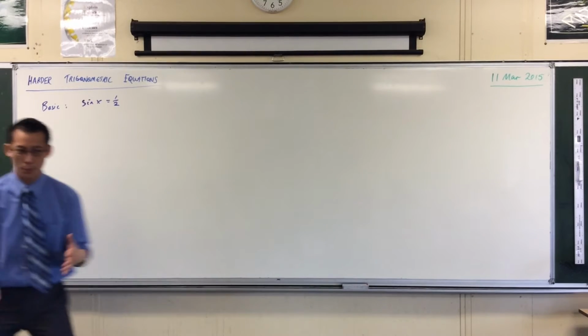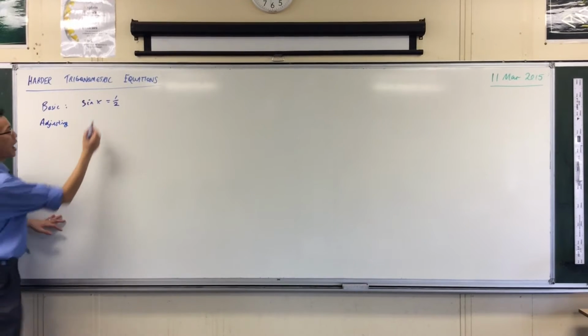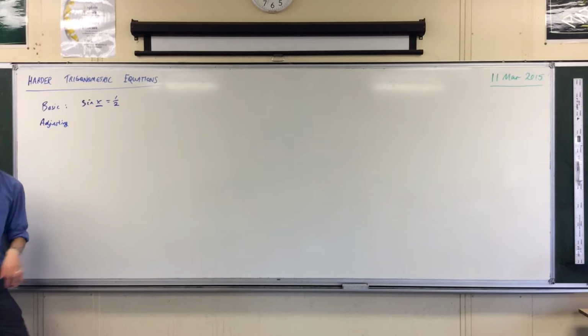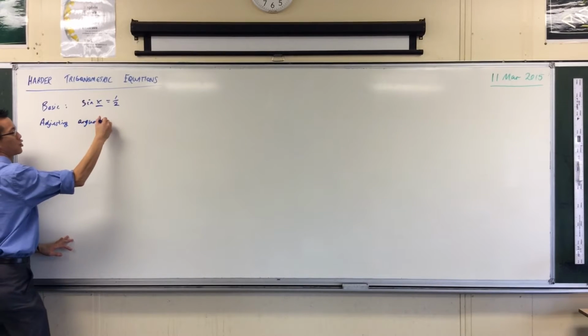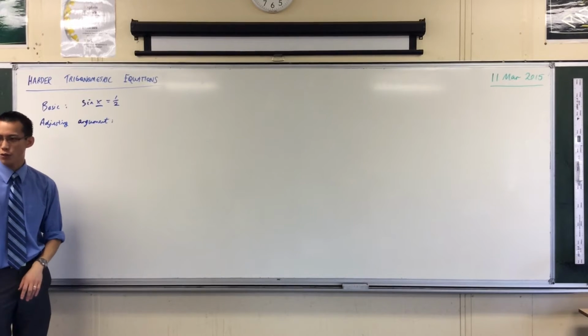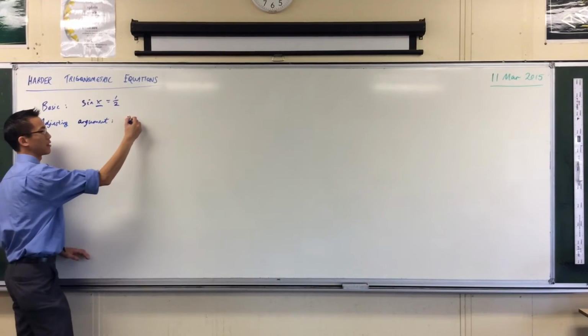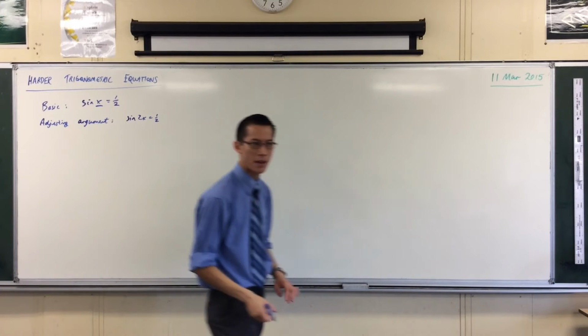We shook it up a little bit by adjusting, and I'll give you a fancy word here, this term, which is called the argument. It's what's being put into the actual trig function. So, adjusting the argument, there were 2 main ways that we looked at. We looked at throwing a coefficient in there, so something like this. What effect would that have?